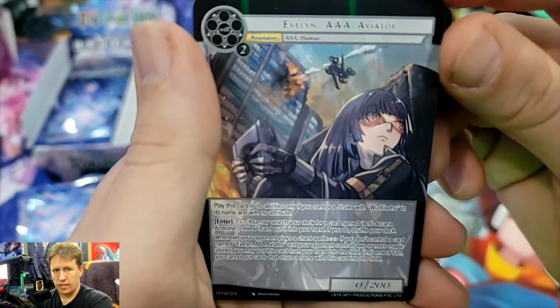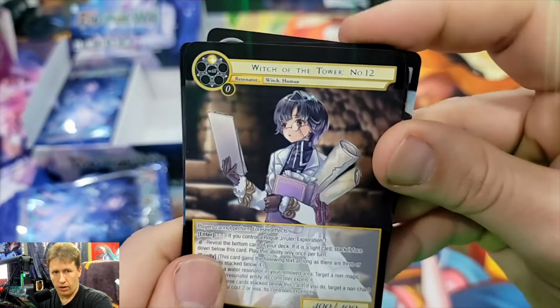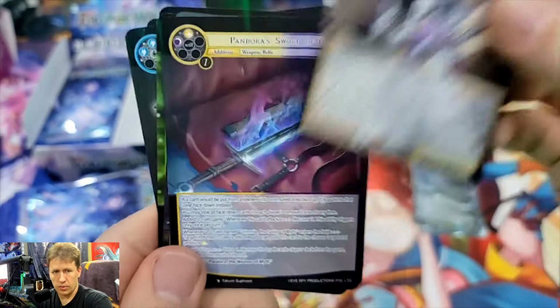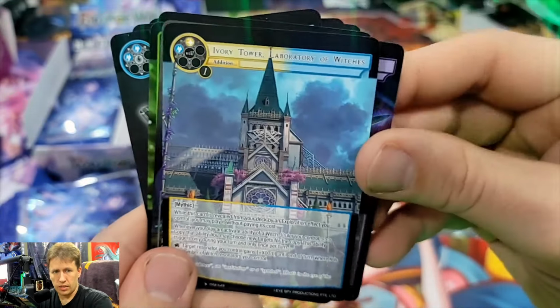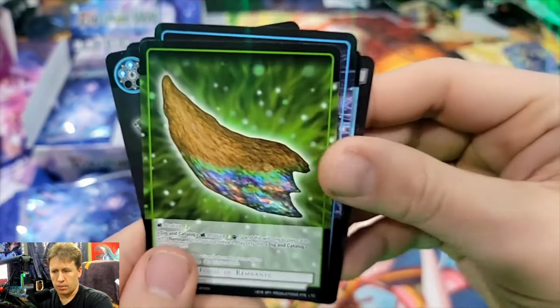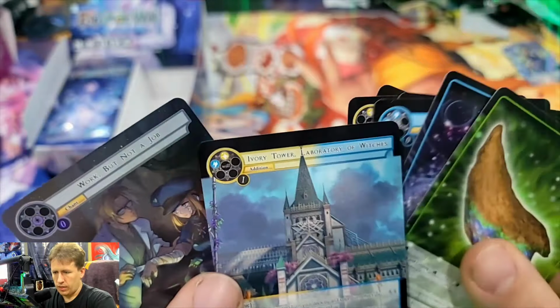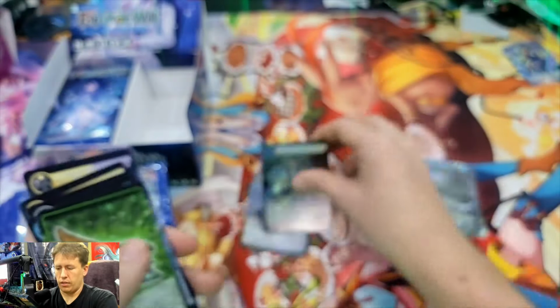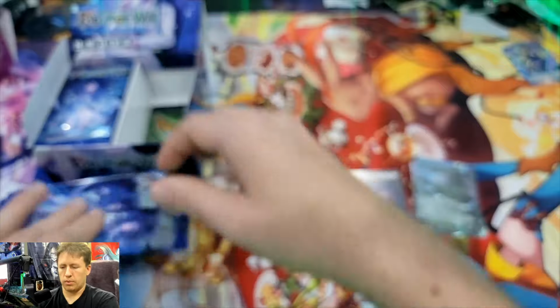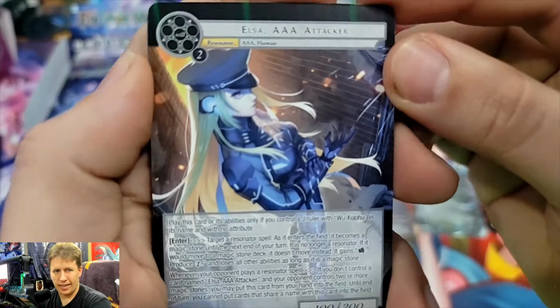We got Evelyn, the AAA Aviator, who we've seen before. We have our Witch of the Tower number 12, Pandora's Sword. We got Ivory Tower, and a foil Work But Not a Job. So there's our 8 cards here. We got a super rare with the Ivory Tower and our first full art. So I'll just kind of drop those in there. Special Magic Stones looking good. Gotta remember that there's only 8 cards per pack in this.